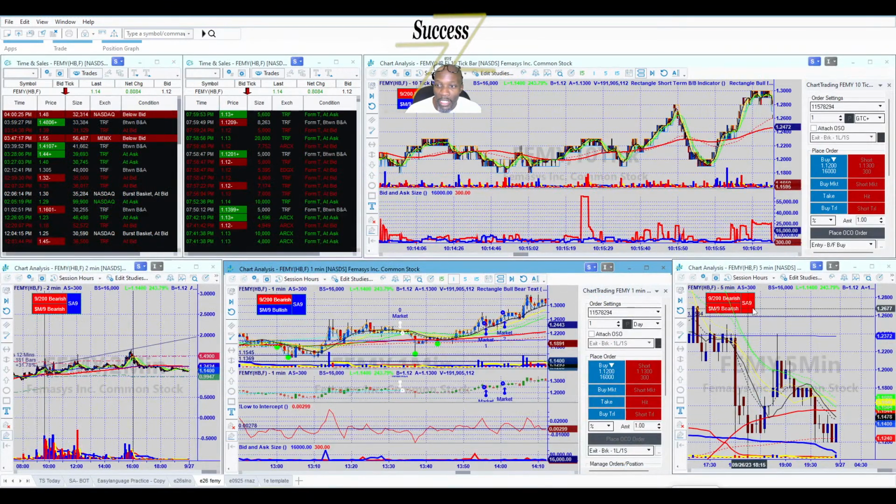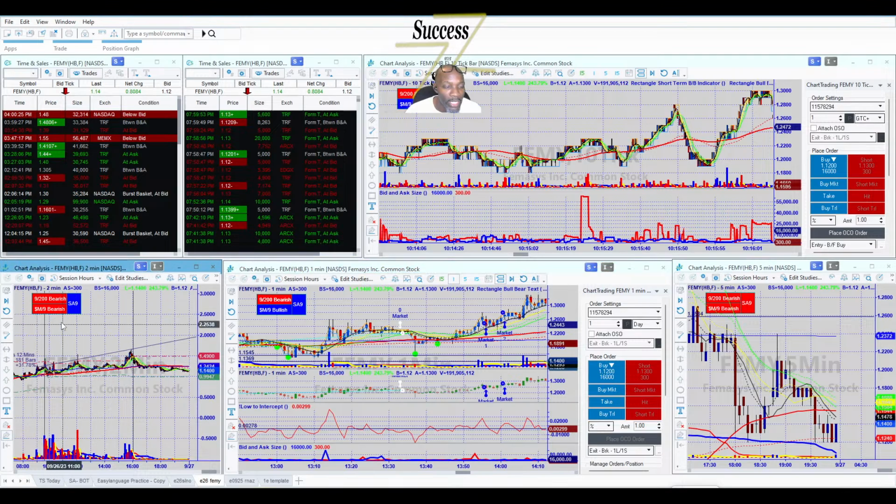So I've got it on all my charts. All right, so if you see here, I put it on all my charts. So on the 2 minute time frame, the relationship from the 9-period moving average to the 200-period moving average, the 9 would be under the 200. The relationship of the middle of the specific bar to the 9-period moving average, the middle of the bar is under the 9-period moving average. Same thing on all these. And then this SA of the 9, this is the slope of the 9-period moving average.